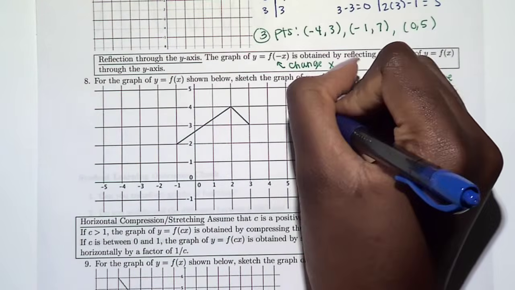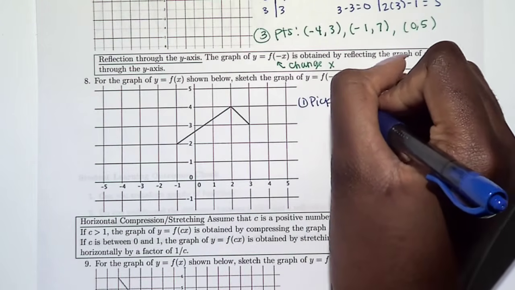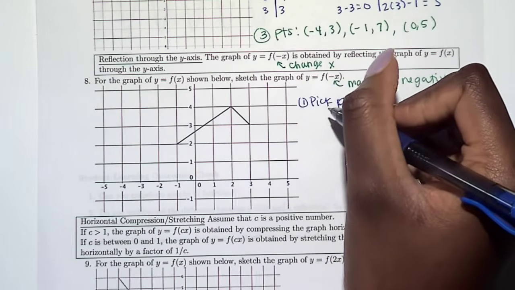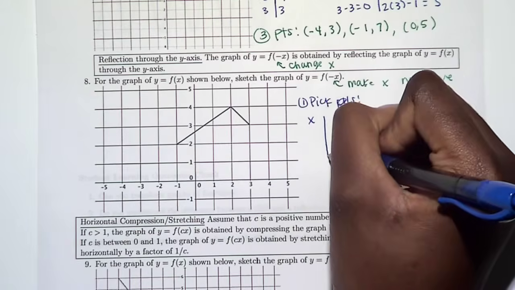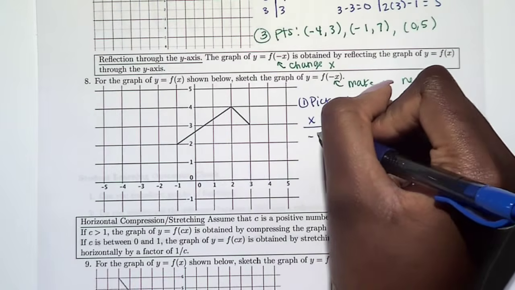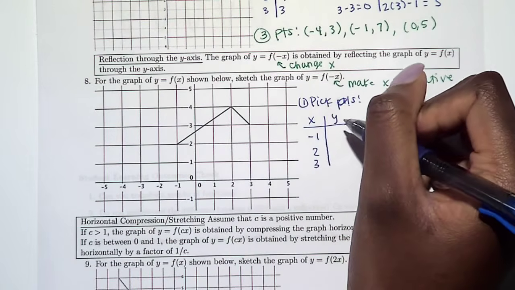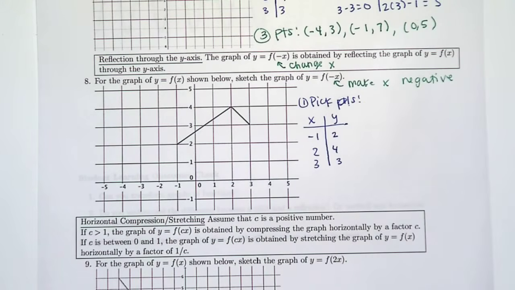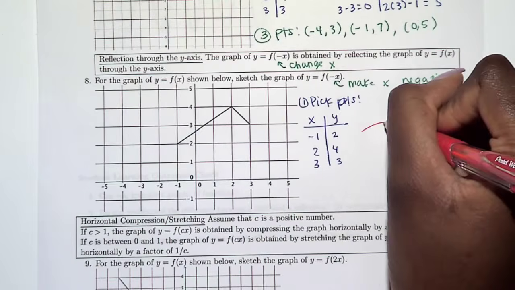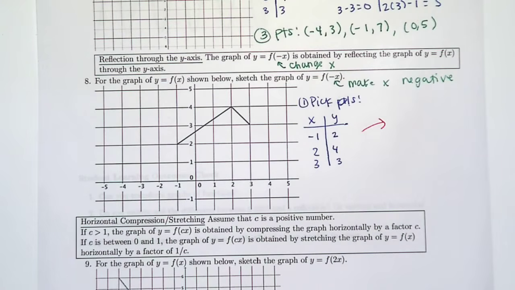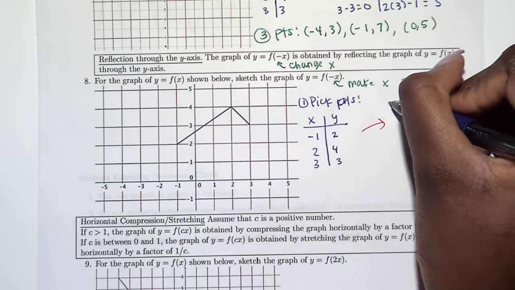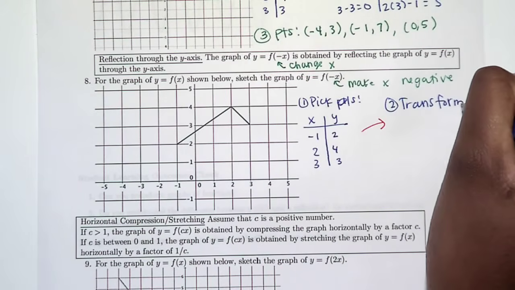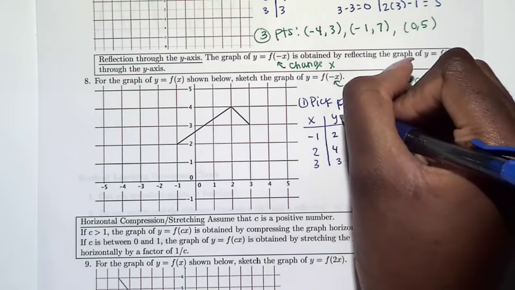So we're doing the same thing as before. We're going to choose our points. I think, is this the same graph? Yes, perfect. It's the same graph as before. So we already know our original. Feel free to pause this if I'm going too fast. Now we just transform those points.